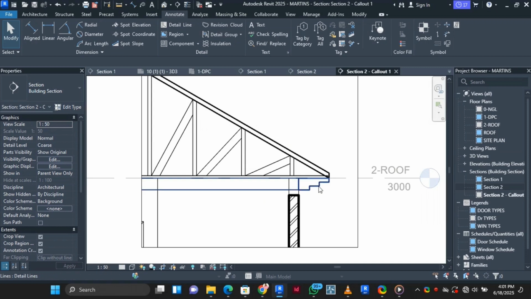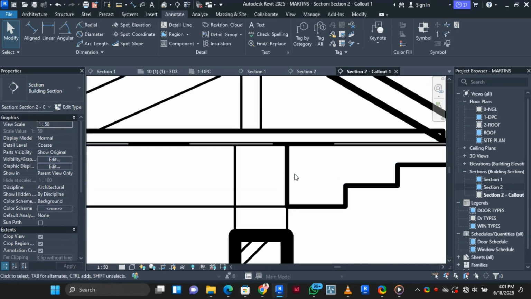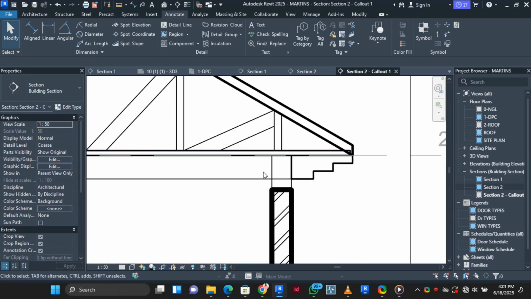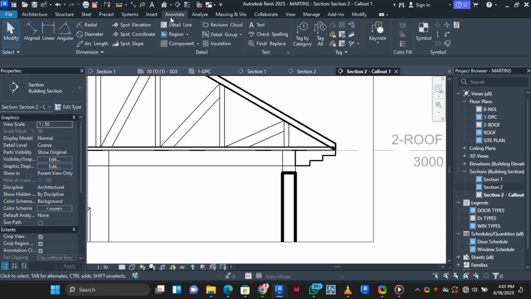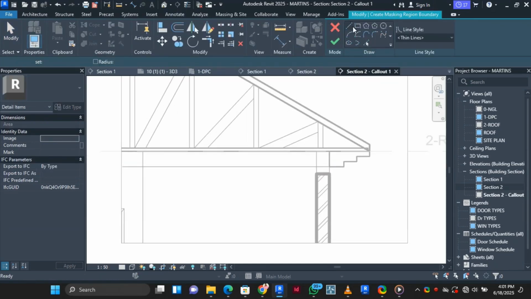Okay, at this point I don't want this line to be showing, so we are going to use the masking region now. You click on the drop down arrow, Filled Region, Masking Region. Click on masking region. Then we draw where we want to cover.